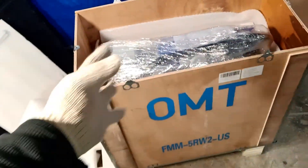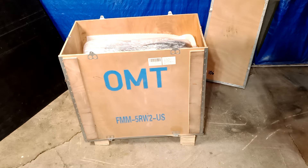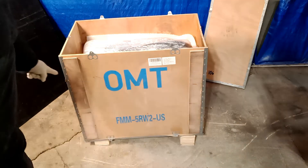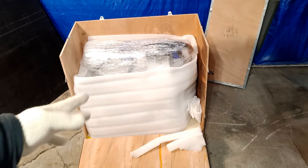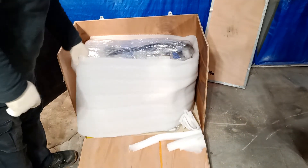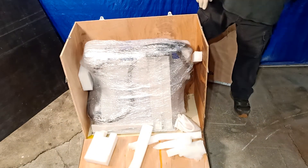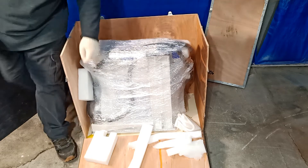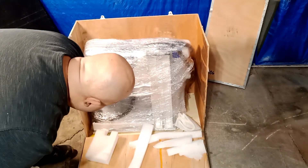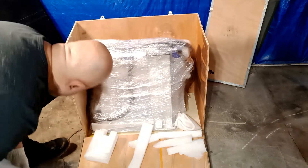Let me open everything, take it apart, and show you how it looks inside. I didn't want to make the video too long, so all you've got to do is open these four tabs — one, two, three, four — and you can just drag it down and this will open up. And here's the machine. There's a lot of foam insulation, a lot of protection — not bad — so it will not move. And here's the fiber optic cable; it's not touching anything, which is a good thing.